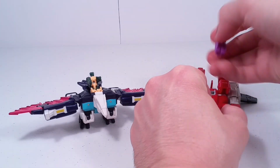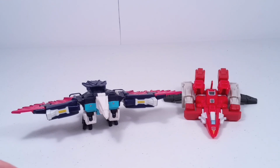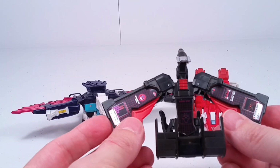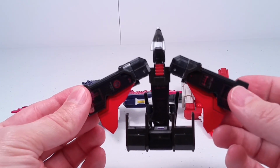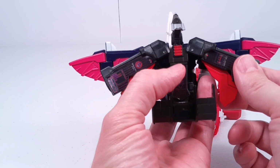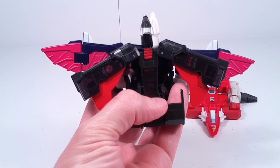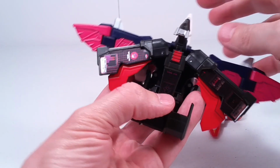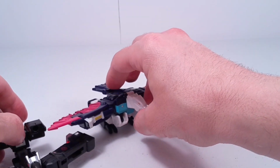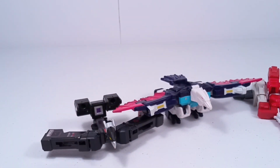So let's get these guys off. I'm going to show a size comparison, his wingspan is actually pretty decent, good wingspan. So I'm going to bring in Laserbeak here from the Titans Return line, and just kind of show you what Wingspan looks like next to him. So they're almost the same length as far as top to bottom. Wingspan obviously just has a longer wingspan. There you go. So just to kind of show what these guys look like together. So they're both birds. And Wingspan is higher up off the table here in terms of height. So there's that.